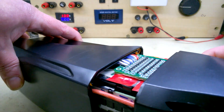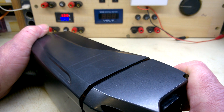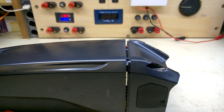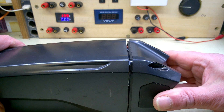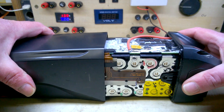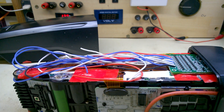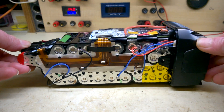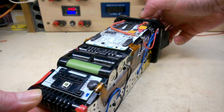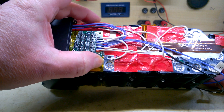I've soldered wires directly onto the board. I'll try to run that at an angle — it fits! I'll try closing it without the connector fouling it. Now the small matter of connecting the balance wires. I've wired up the BMS — this side and that side — and I've also got another poly fuse coming off the charging socket. The BMS is sitting there a bit cock-eyed — that's better.